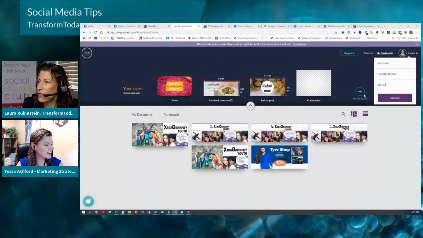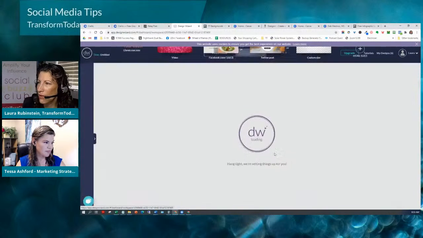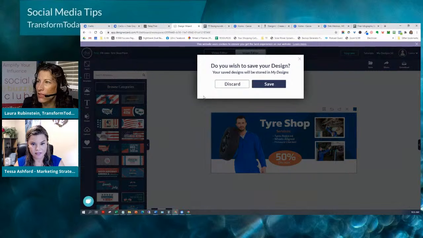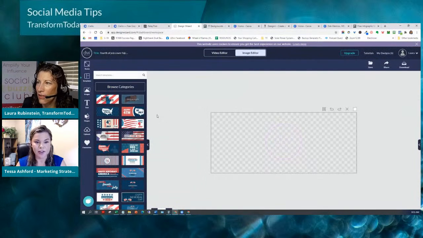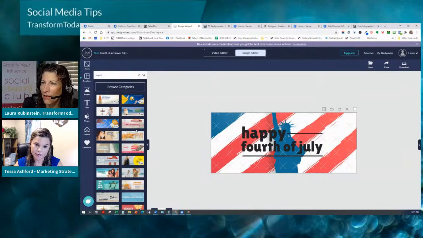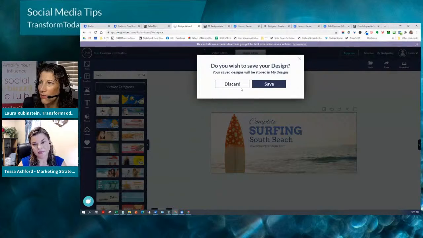So I'm in here. This was a Facebook cover, and I think I turned it into a Twitter cover for free, right? If we have a Facebook cover, I think you can have five for free. They too have nice design categories. Do you wish to save the design? You can discard it. I didn't, this is just a test. If I want to do beach, I wonder what comes up. And look at that, all kinds of things come up with the beach. We can go surfing, and these are all Facebook covers.